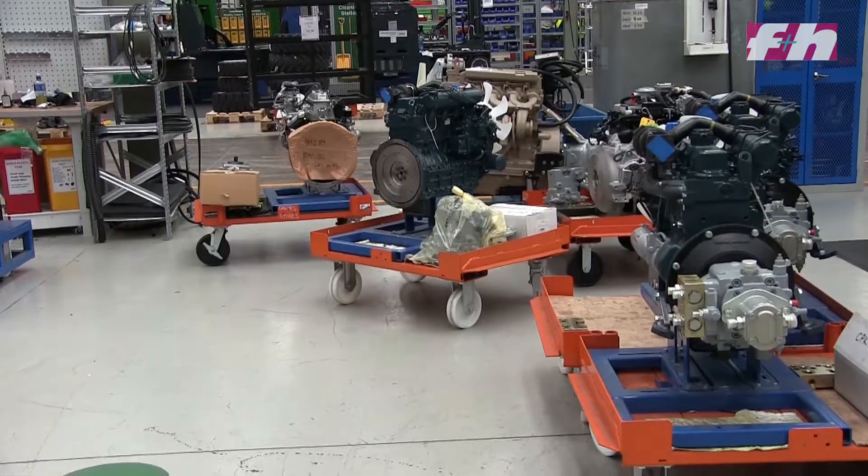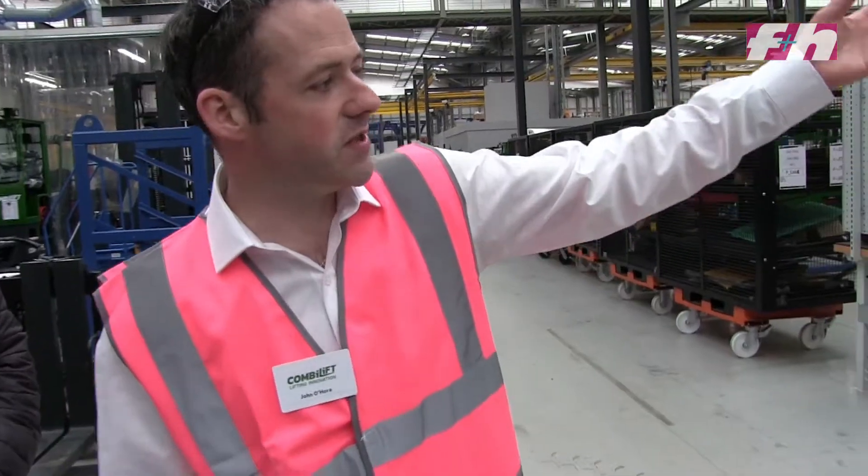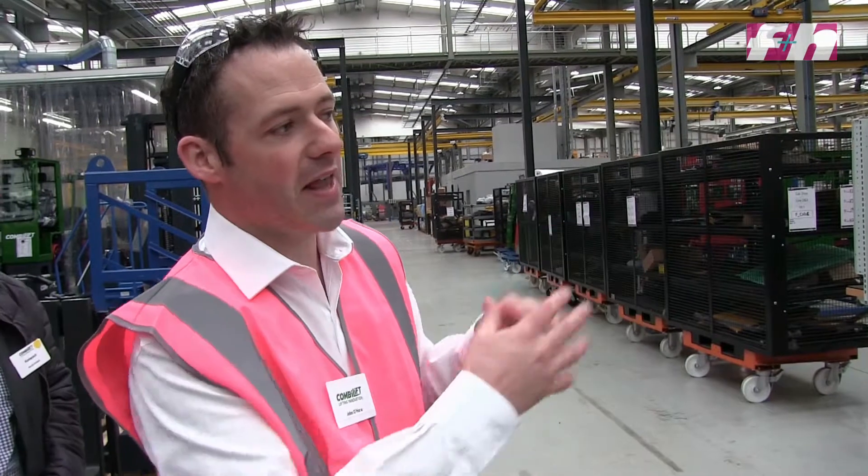When you see the engine, it comes on a special frame — a special trolley. On that trolley you can see the bell housing, the engine, the fans, the pumps — everything that's needed to build that engine for that customer. Everything is just in time. The material arrives here just in time for this man to assemble, and the engines are moved over to the assembly line just in time for the next truck.